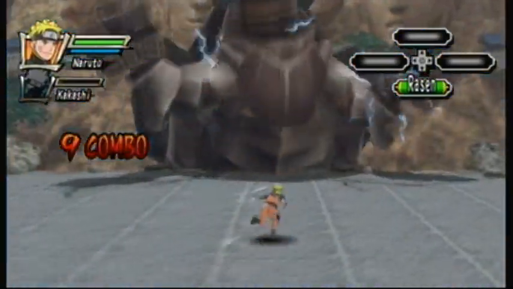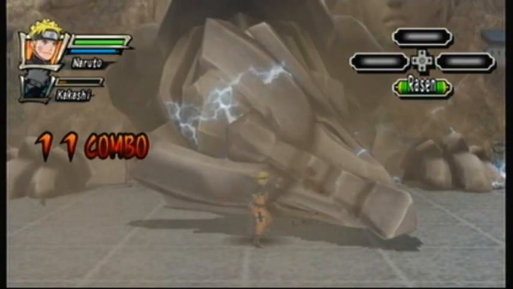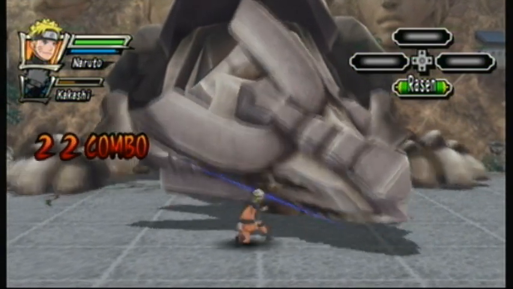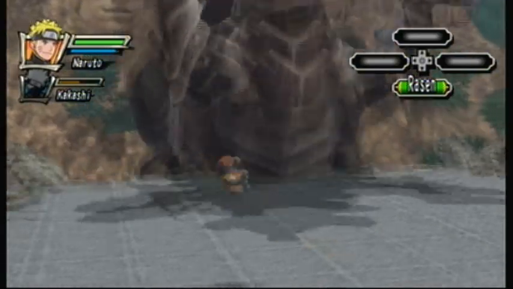Oh, and by the way, Kakashi is the best support in the entire game because screen nuke. So just get in, do a fully rechargeable Zengon, and that's about it. Of course, like I said, this is ripping off God of War, which is not a bad thing. I think if you're going to rip off anything, God of War is a very good thing to rip off. It's a very good basis.